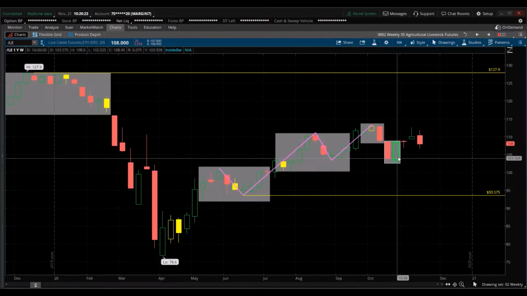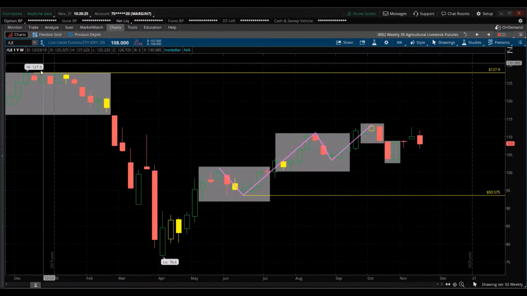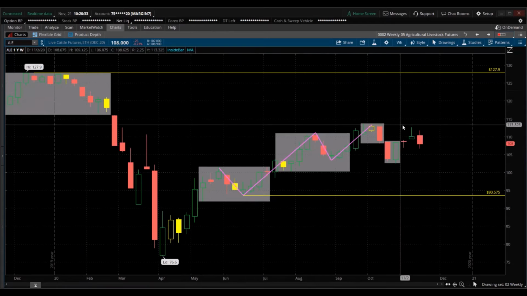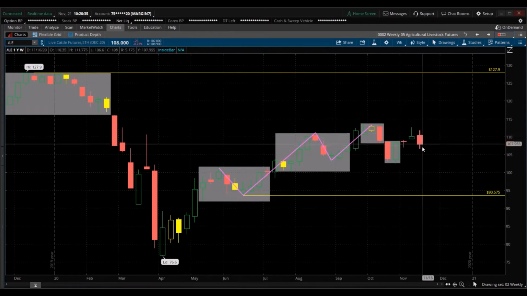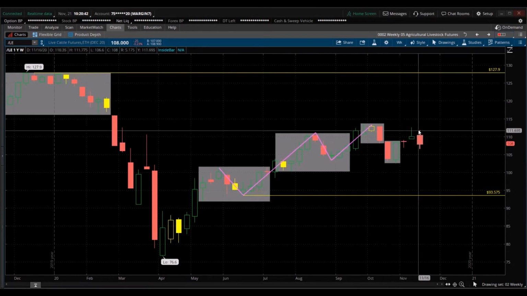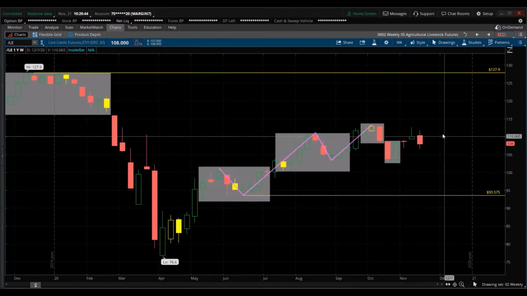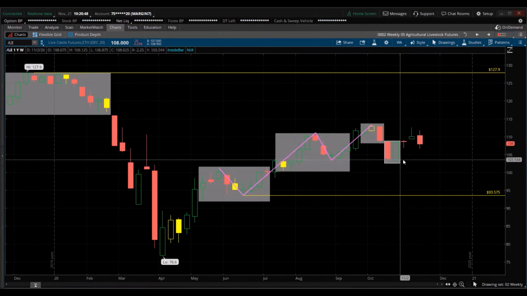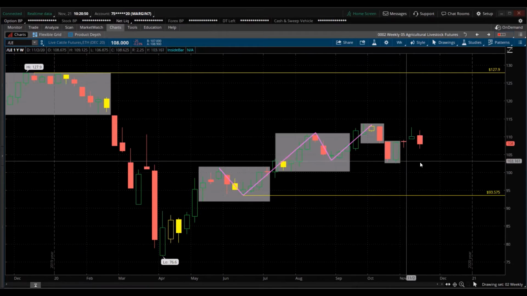Looking at live cattle, here's the high of the year. Here's the low of the year. We're in a consolidation, but we're not at record highs of the year. And we did make a lower low, lower high for the week, and rejected the prior highs here. So maybe cattle is going to go lower. This would be the demand zone. See what happens when it comes here.